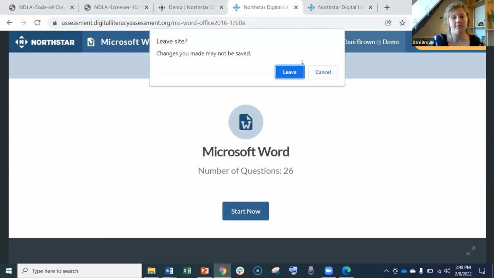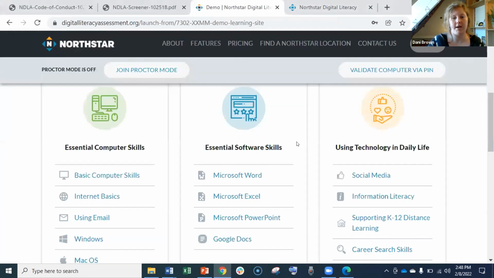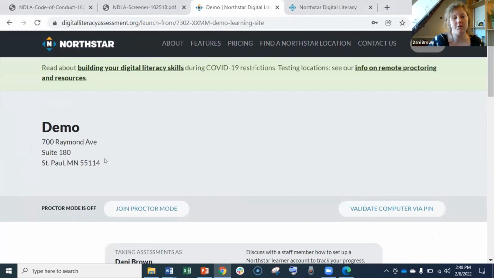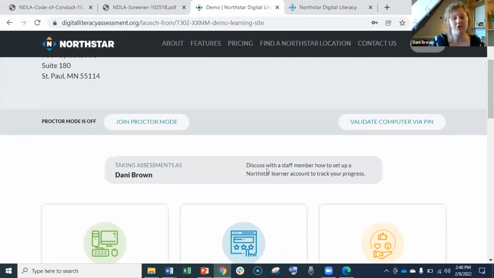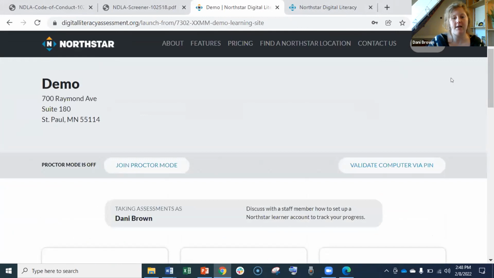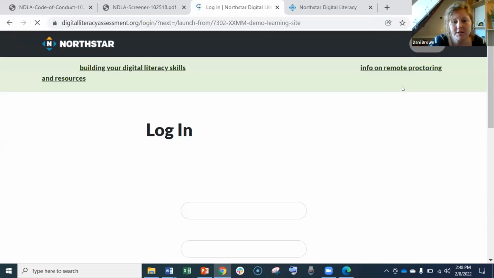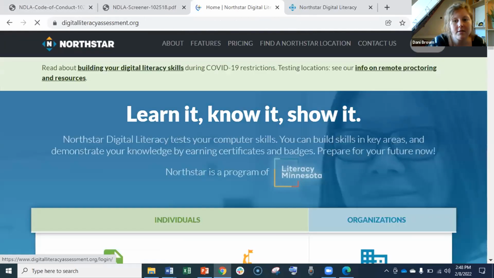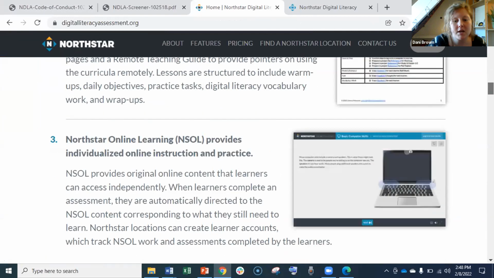There is one last way that a learner can take an assessment on their own. And that is once they arrive at this demo page, I see that I am logged in here, so I'm just going to quickly come back to this page.